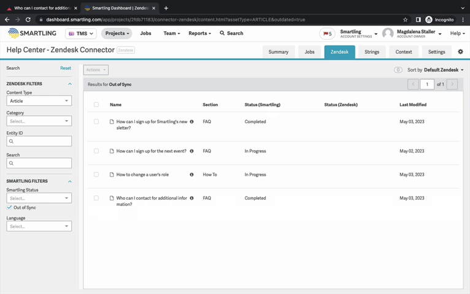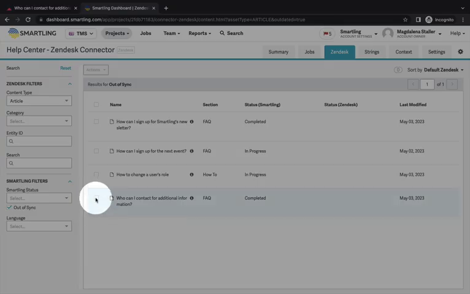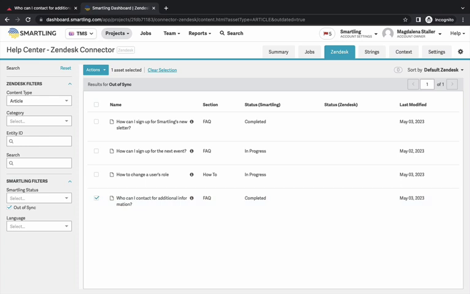The new content is not put into a translation job automatically. Instead, you can now decide on a one-by-one basis which content assets you want to get an updated translation for. To request a translation for the updated source content, you can simply follow the usual process. Simply choose the option Request Translation from the Actions menu.